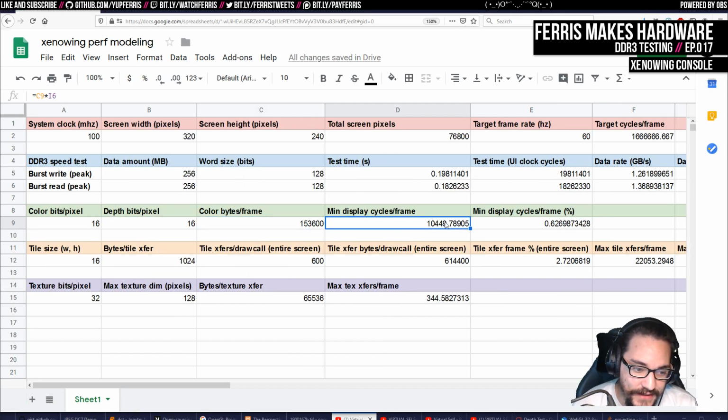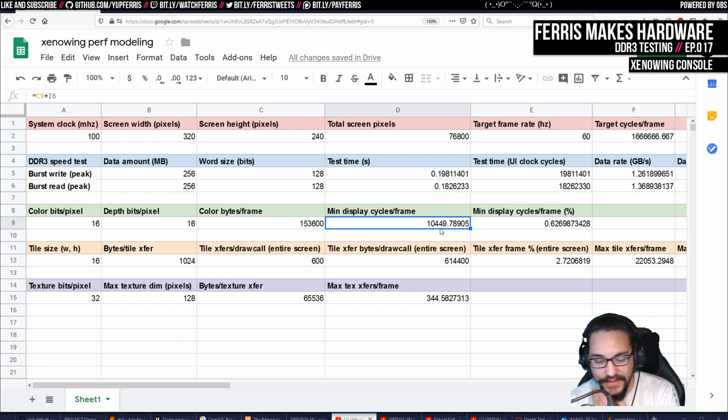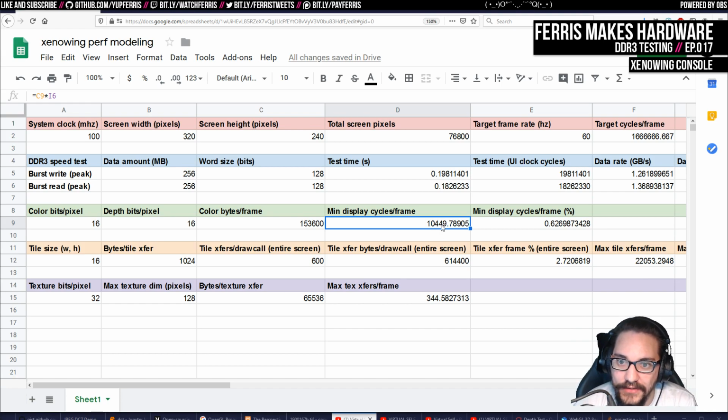And in practice, it's going to take us a little bit more than this, because we're going to get hit by that latency at least every scan line. That shouldn't be too bad, because it's only like 200 times 20 or something. So it's not really significant. But that is why it says min. And then of course that as a percentage of the amount of cycles per frame we have is 0.62, which is actually a bit lower, because I was expecting to spend like 15% of the time streaming out pixels.